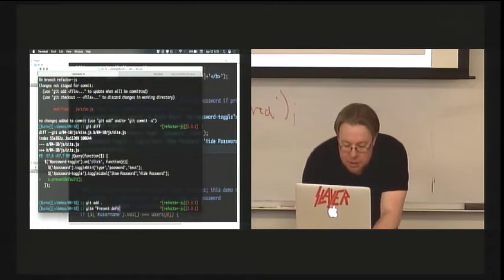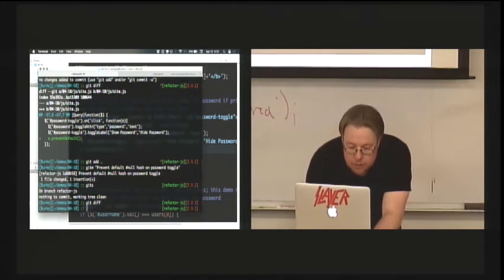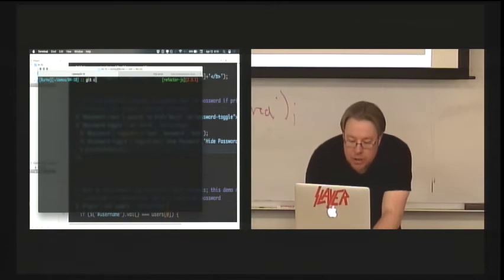Commit: prevent default null hash on password toggle. Okay, everything's clean.